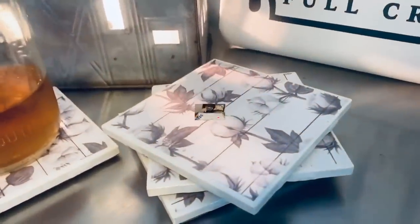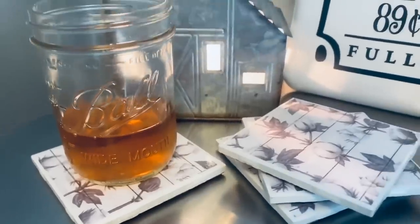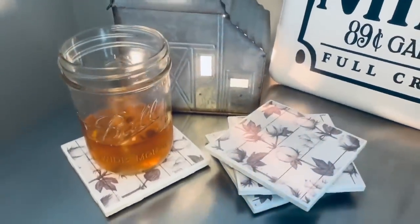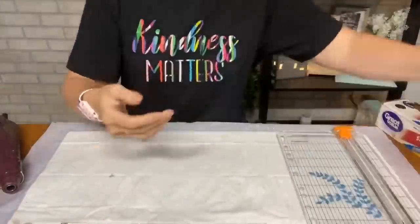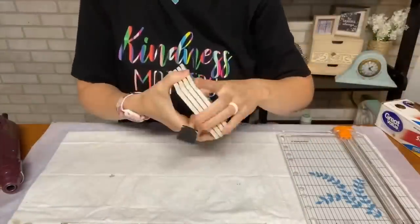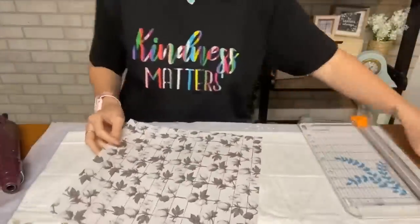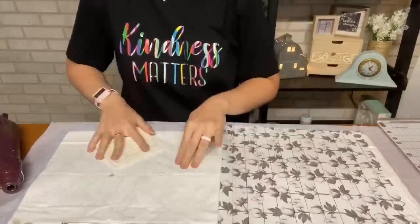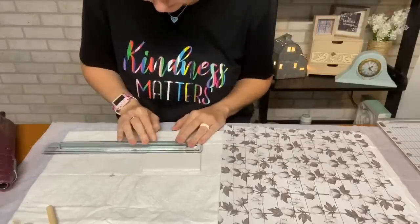Okay, on to DIY number two. These farmhouse coasters, you guys, these are so adorable and so easy. I am obsessed with them. So you're gonna need the corkboard, Mod Podge, your tiles. I get mine from Home Depot. And then I got this scrapbook paper from Hobby Lobby, and they were having like six for a dollar, or something, or they're 69 cents.